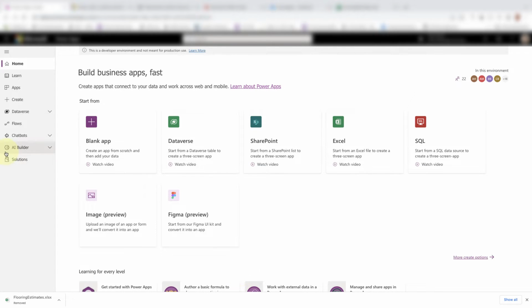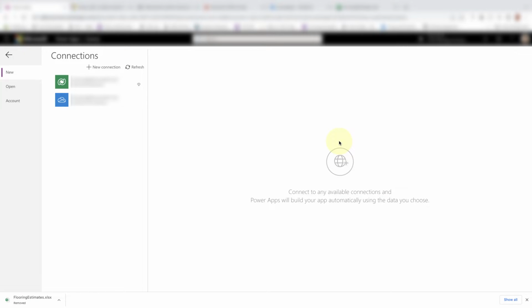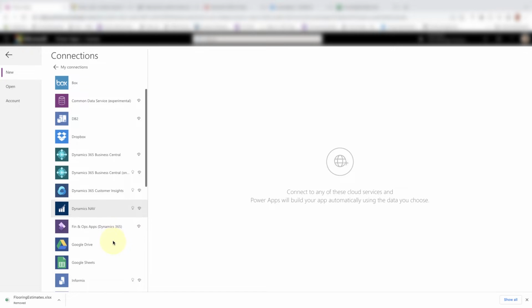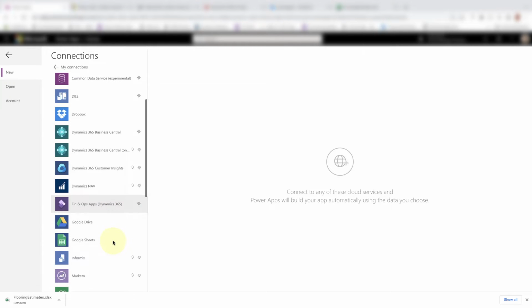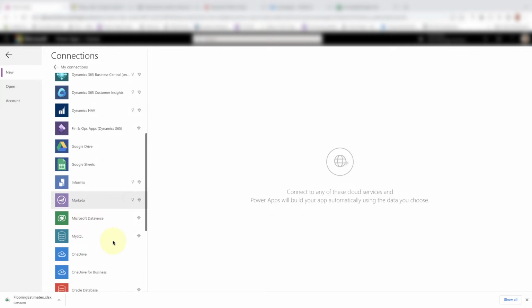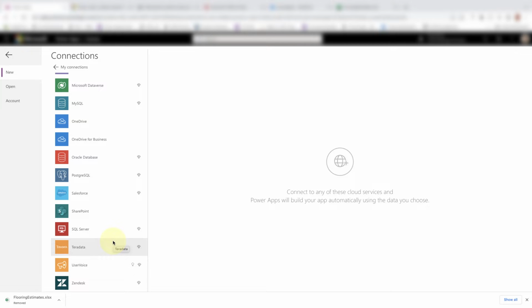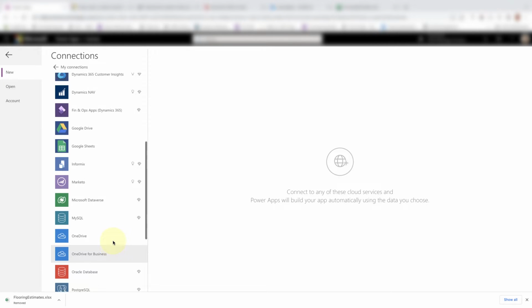Once you're there, you will see roughly this, and what you can do is to select the Excel options, like so. Once you select your Excel option, you will be taken to a page with connections. You can set up various connections for the Dataverse, OneDrive, whatever connection that you want. So here, for example, you could be selecting to add a new connection. And as you can see, there are quite a few options like Dropbox, DB2, Google Drive, MySQL, and so on and so forth. Many interesting data source options. Today, we'll be looking at OneDrive.